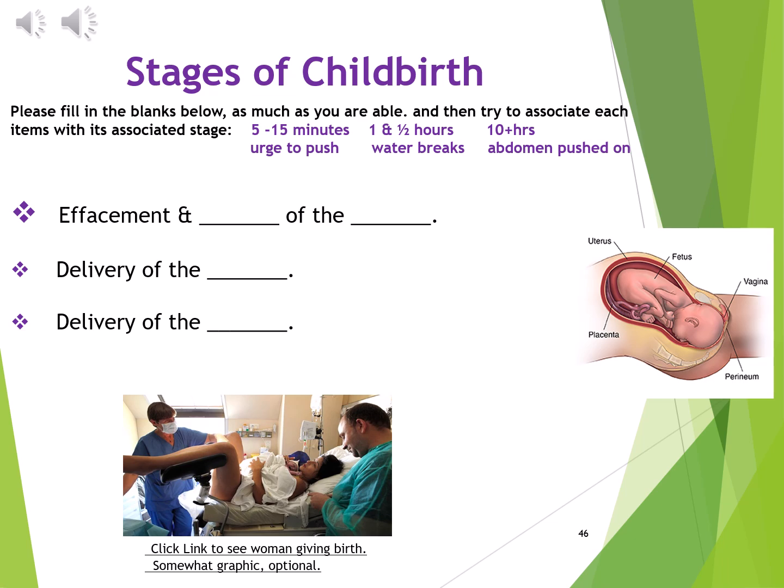Typically, the stages of childbirth are referred to by the events that are taking place. I left a few blanks on the slide, so consider them, and then we'll move on to the next slide, which will tell you the answers and discuss them in more detail. On the next slide, I will call them stage 1, stage 2, and stage 3, but just for convenience.